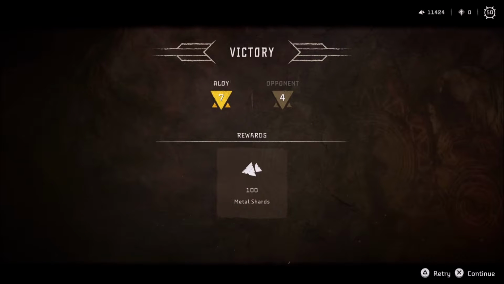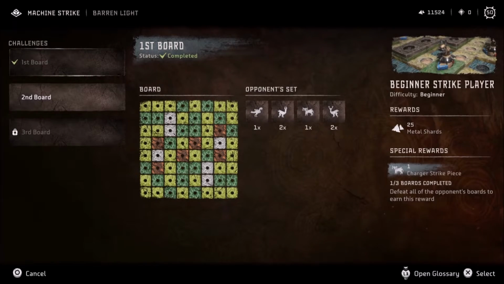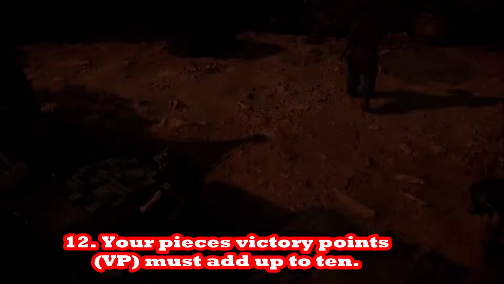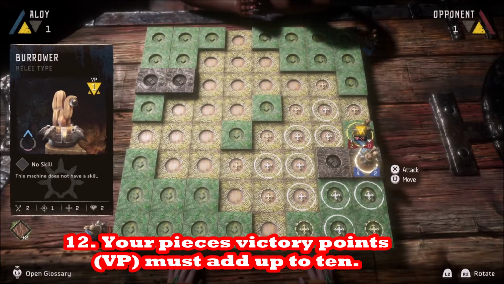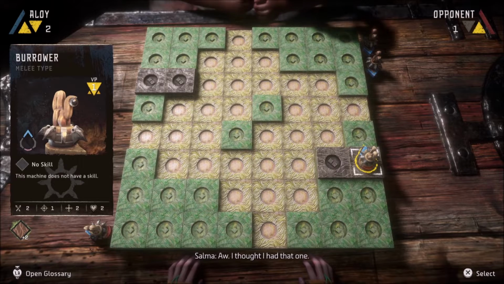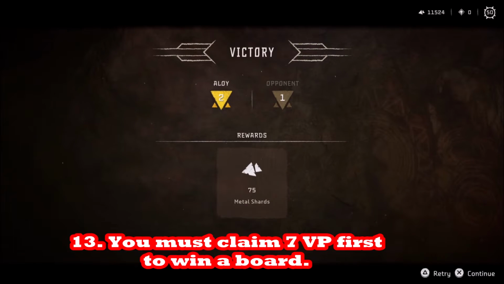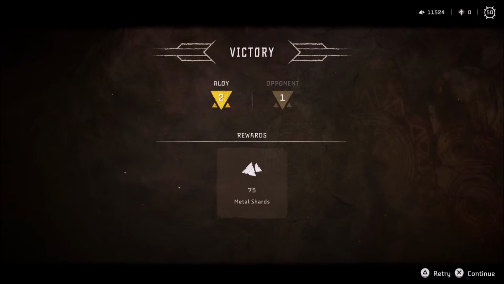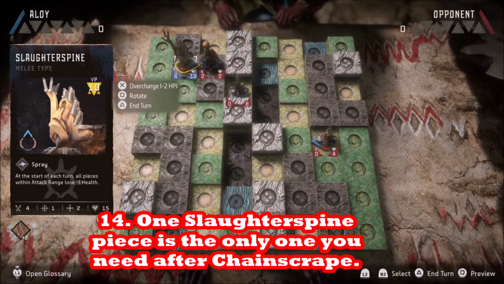For the Chainscrape lady, you cannot use external strike pieces, but her first challenge is so easy that you should be able to do it. When you go past the first lady, all challenges are the same. You can have a maximum of 10 victory points on the board, and your victory points are based on how good of pieces there are. And there's only one piece that has 10 victory points, and that's the Slaughterspine, and that's the only piece you want to use once you leave Chainscrape.